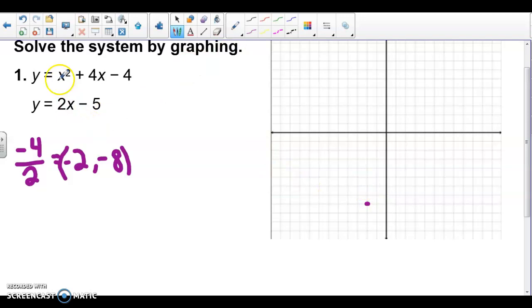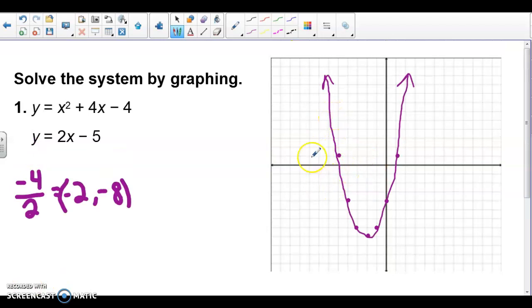Since our a value is 1, we'll follow the 1, 3, 5 method. We'll go right 1, up 1, left 1, up 1, and then we'll go over 3 and up 3: 1, 2, 3. Then we'll even go up 5: 1, 2, 3, 4, 5. I'm just going to draw the line. I graphed it there, and this is why the points are so important, because the graph's not great, but we don't need it, we just need the points.